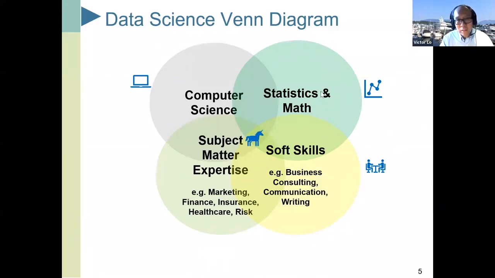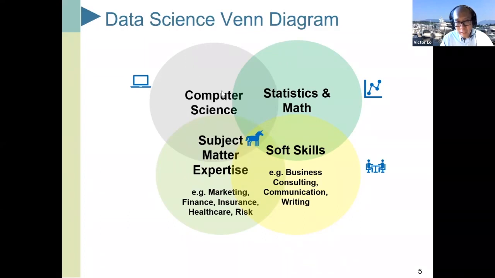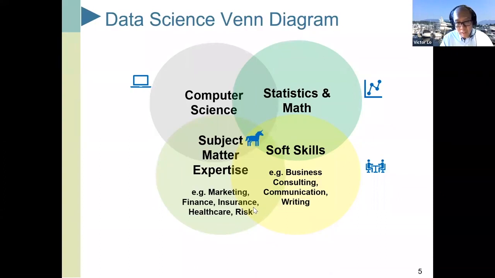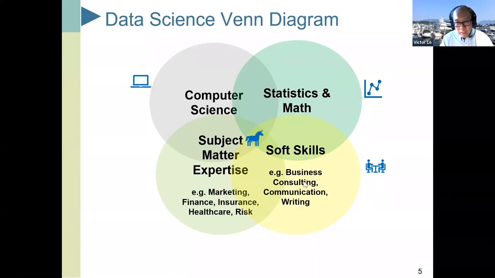Let's talk about what kind of skills data scientists usually have. If you Google about data scientists, you might see a Venn diagram showing they need statistics and math skills, computer science skills like programming and data processing, and at least some subject matter expertise. If they're doing risk management, they need to know about market risk, credit risk, or operational risk. Typically, soft skills are extremely important, especially in the business world, because we need to communicate with business stakeholders. Data science itself is a pretty diversified field with professionals from many different areas.